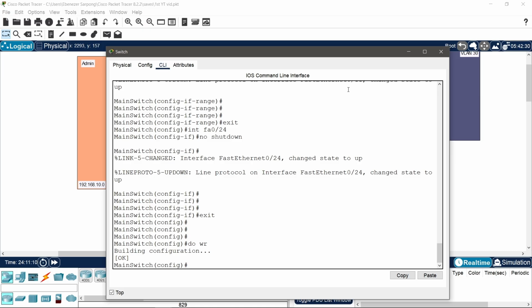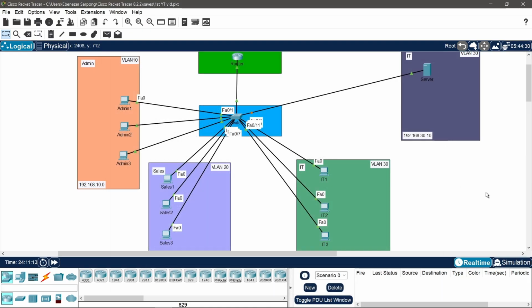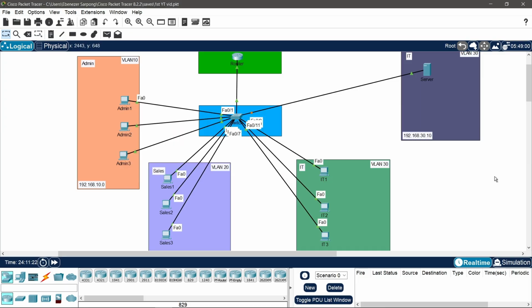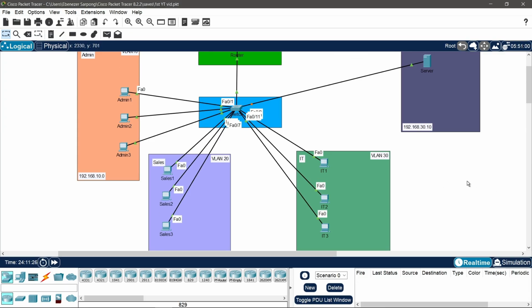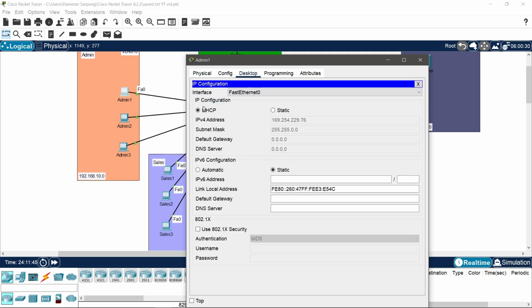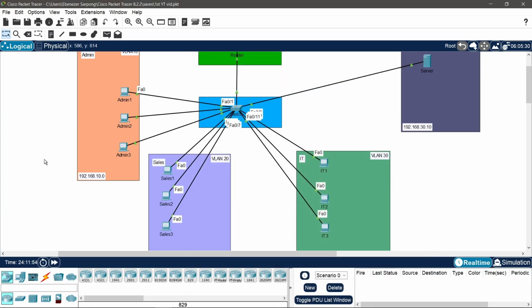Okay, so you saved it. See, you shut the server down, so it takes some time for it to recalibrate. Should do that automatically.